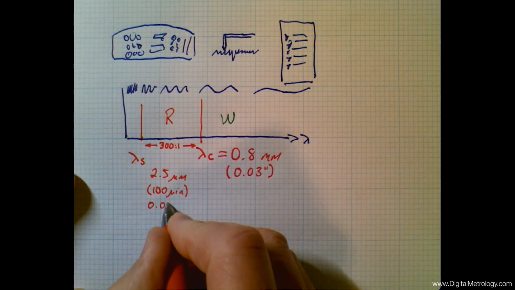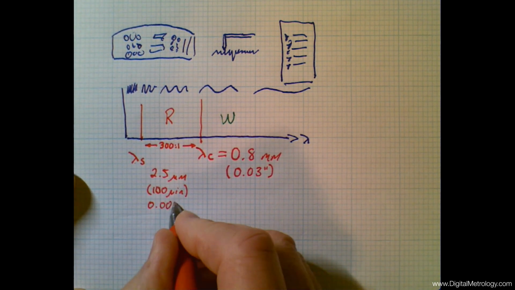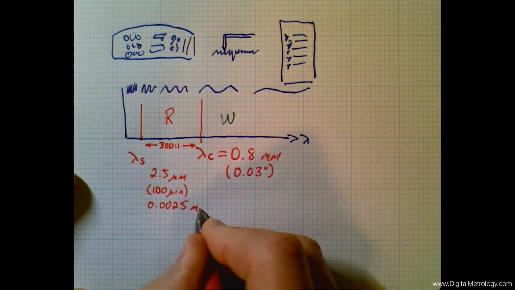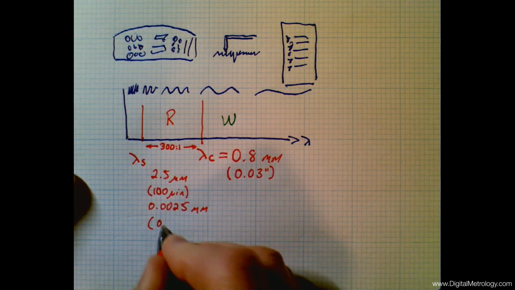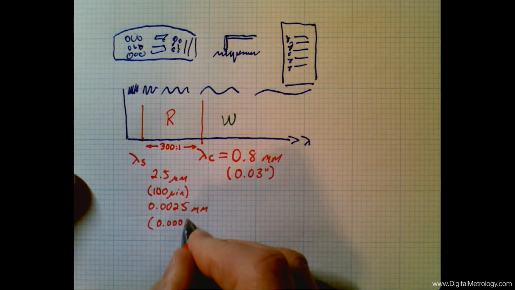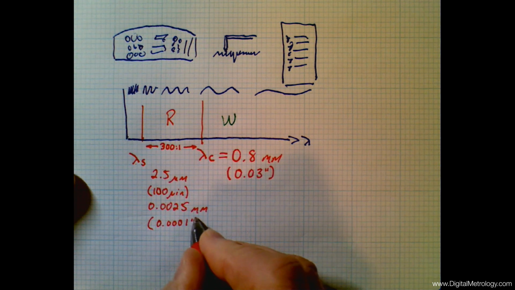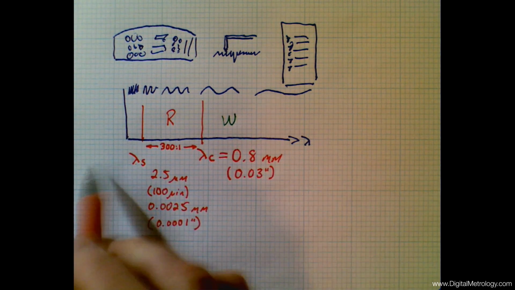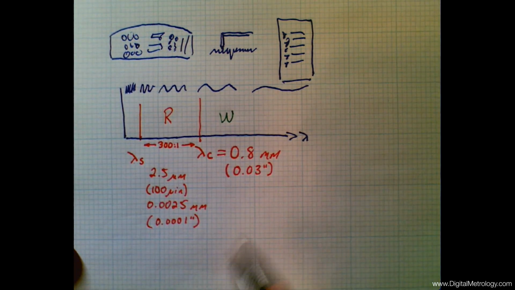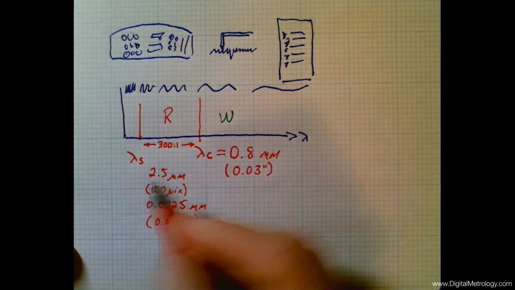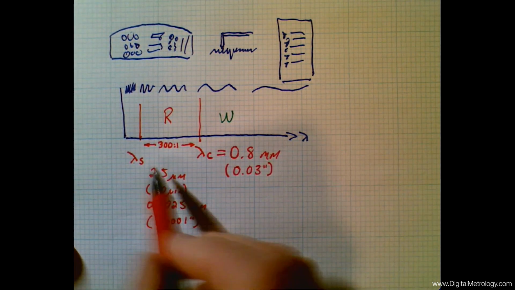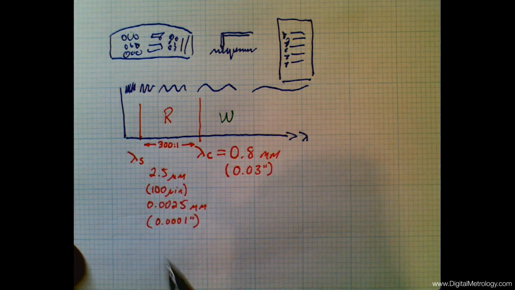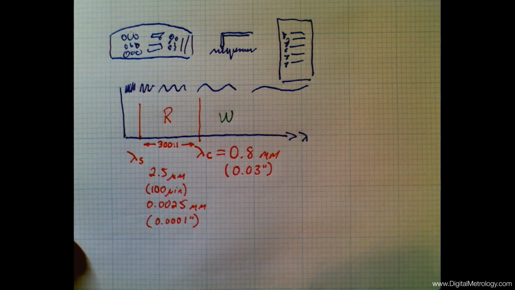Or in other systems, you might see this as 0.0025 millimeters, or 0.0001, 100 millionths of an inch. So we have to tell the measuring system which wavelengths we care about. It starts with the roughness cutoff, and then we have to also specify the short filter cutoff wavelength to designate roughness. Now, that's the most important setting.